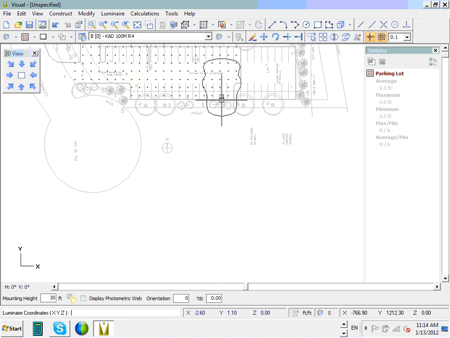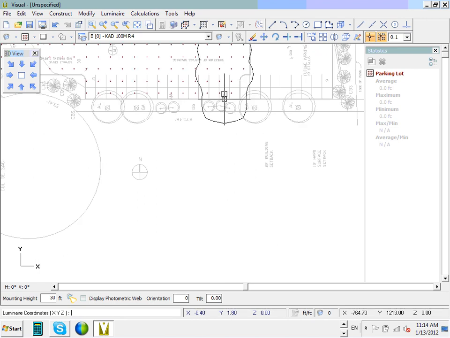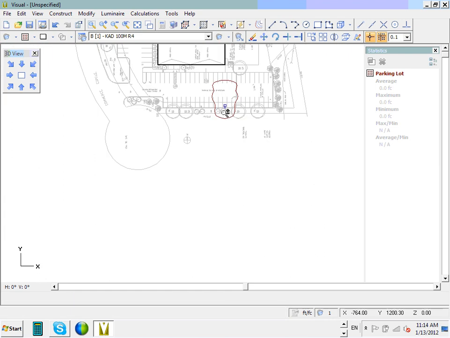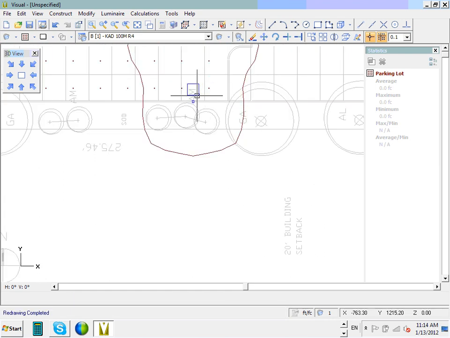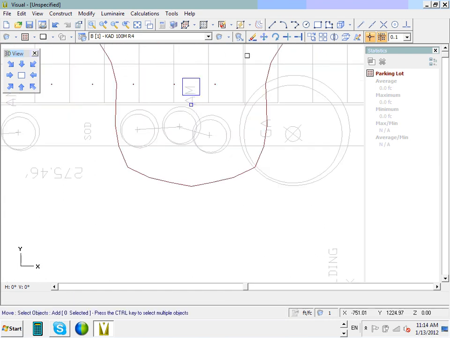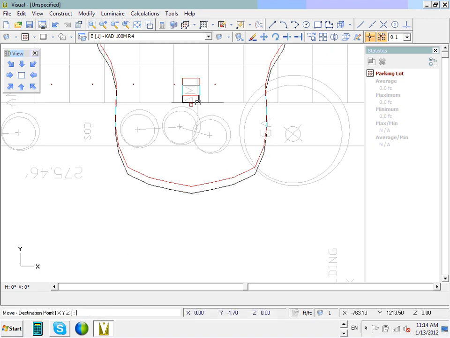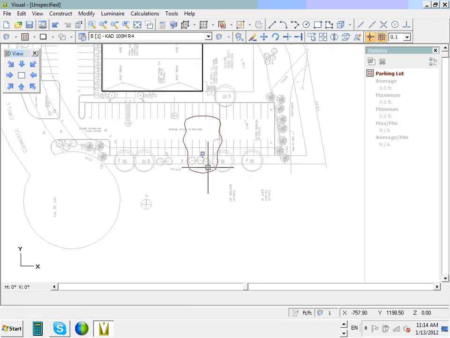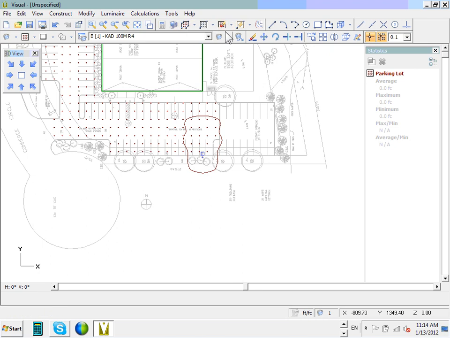Oops, it's kind of an act of God. You might have to do it twice to get what you want. I put it right here, and I know my location is not the best here, so I'm going to pick it up, right click, and drag it down slightly. Done. Okay, here's my fixture 1. Let's grab a bunch of them. You want them to overlap. So when you place them, make sure they overlap. Okay?